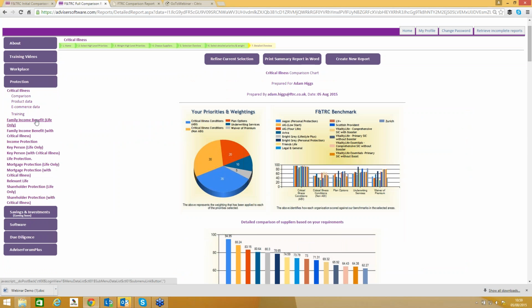It essentially works the same for every product. The differences will be the areas you can select, and what you compare will be different based on what product you're looking at and the features of those particular types of products. The ratings, as I said, at the moment we have life protection ratings and mortgage protection on a life-only basis. We will be broadening that out and adding ratings for each of the other products we have in the system. As I said, we're currently working on those, and they will be coming out a bit later in the summer.